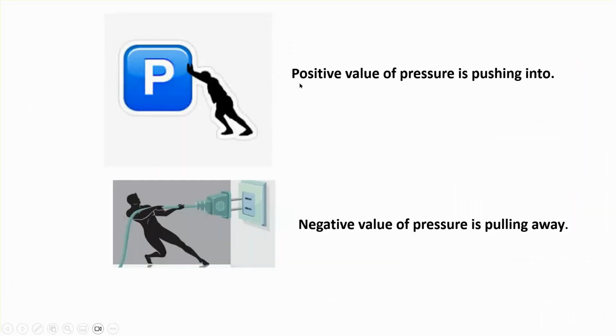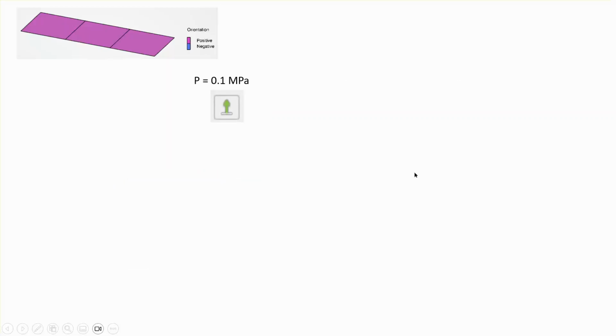Now, let me remind you that when we're talking about pressure, a positive value of pressure is pushing into something, and a negative value of pressure is pulling away from something. So just keep that in mind because that helps you to understand some of the things that are going on. So let's look at this problem. It's the same one that we looked at before, but the positive side you can see it's over here, right there. So if you keep the arrow like that, that means you're applying a pressure on this side and a positive value of the pressure. That means you're actually pushing into this, which means it's going to go down right there.